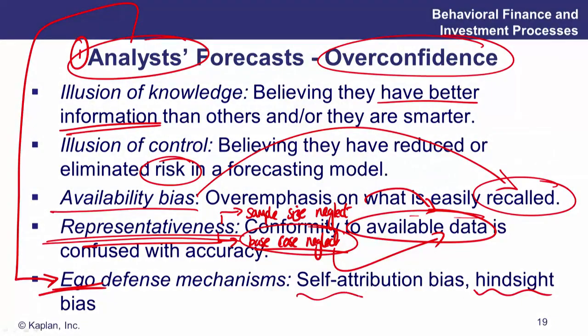Also, self-attribution bias, that's a new one here. This is where you take credit for things that were right. So that was me, yeah. I said those things were going to go up and they did. So you take credit for the things that you got right. The things that you got wrong, you blame other factors. So we do this all the time. Those things that I said were going to go up that went up, that was me. That's my genius, if you like. And I got that right. Those things that I said were going to go up that didn't go up, that wasn't my fault. That was the Federal Reserve, or that was a weather system.